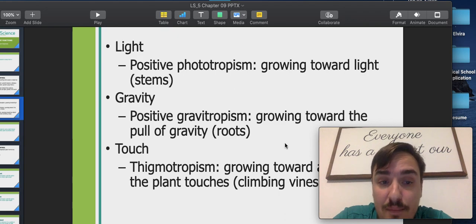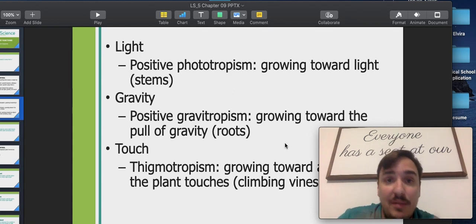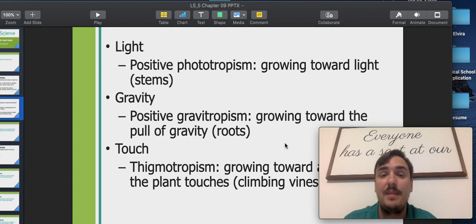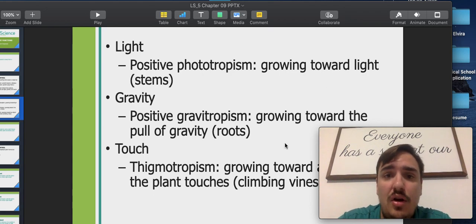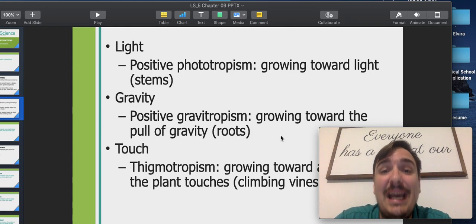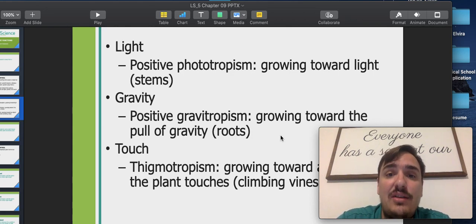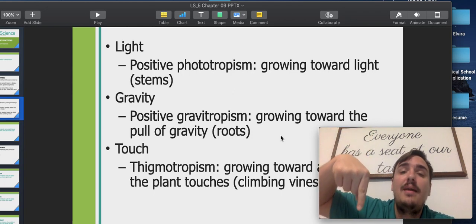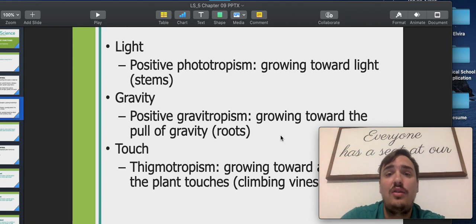Now, gravitropism is the fact that plants react to gravity, and this is a really important tropism because this makes sure that the plants grow in the proper orientation, meaning that the top of the plant grows up and the roots grow down. So how do plants know how to do that? It's because of gravity. The stem is going to show negative gravitropism. This means it's growing against gravity. So gravity pushes down and the stem grows against that. So it's going to show negative gravitropism. And that makes sure that the leaves and the stem always grow up.